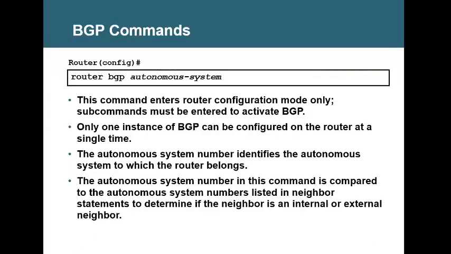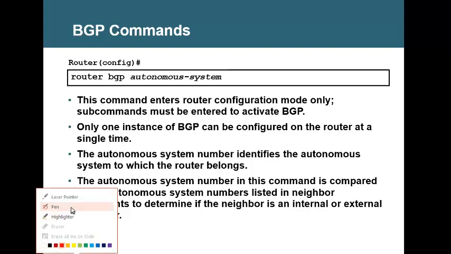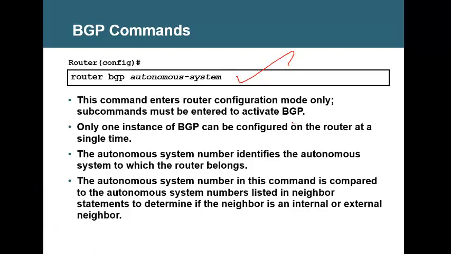This one is the very first command that we type to enable BGP. Router, BGP, and then a number. An autonomous system number. This number uniquely identifies your office, your organization, your enterprises. Now, who provides this number? Your upstream ISP, meaning the ISP to which your organization connects. They will give you this number. You need not decide a number. They will give you. But in our lab environment, we will simply use 10, 20, 30.